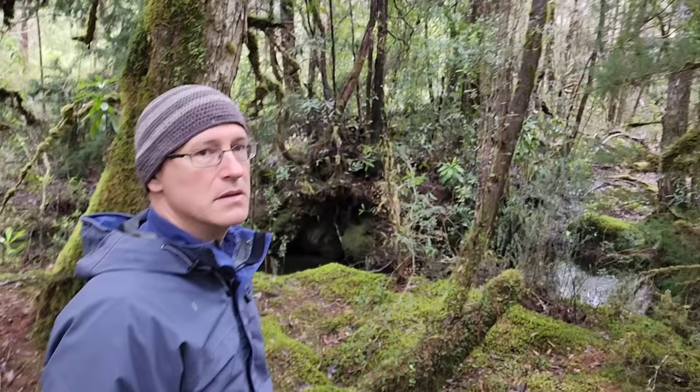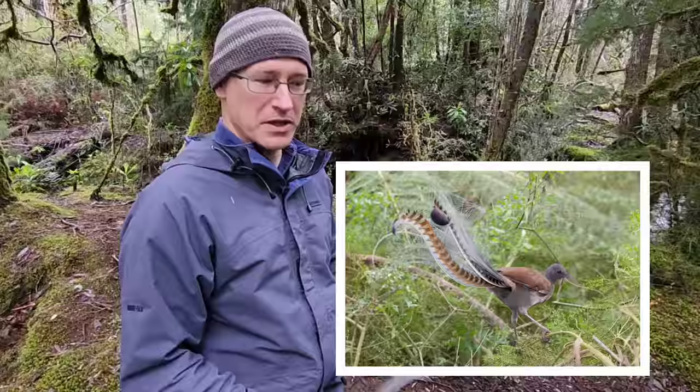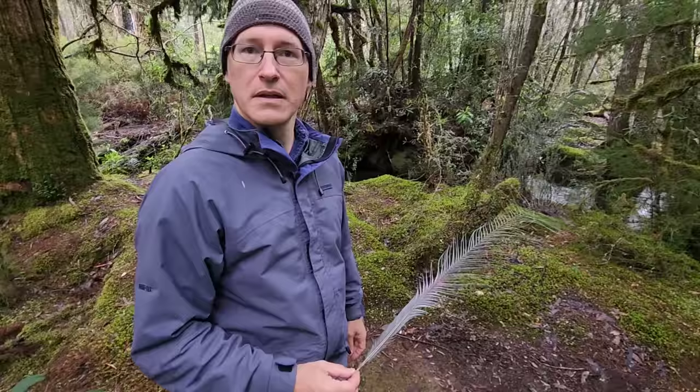What's the feather you've got right there? Oh, that's a lyrebird feather. Lyrebirds are a feral pest in Tasmania. They're native to mainland Australia, and they were introduced here for show purposes. They scratch the hell out of the forest floor, and they actually do cause a fair bit of damage. We don't have any sort of scratchy ground-dwelling birds. So they're like a turkey, and they can be kind of a drag. Yeah, they're a bit of a drag, but they're an amazing mimic. They sound like everything you can think of.